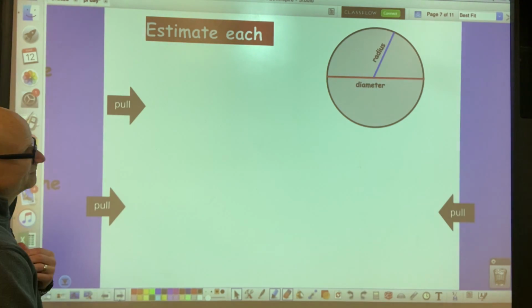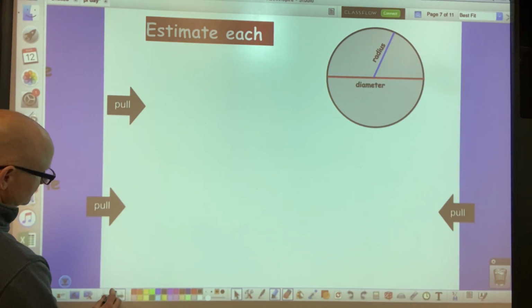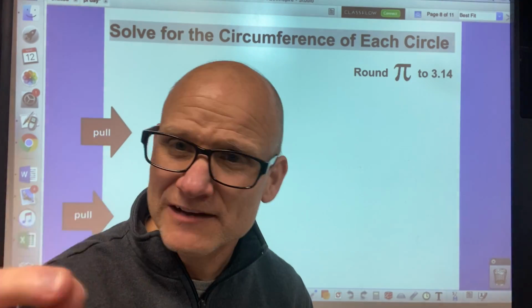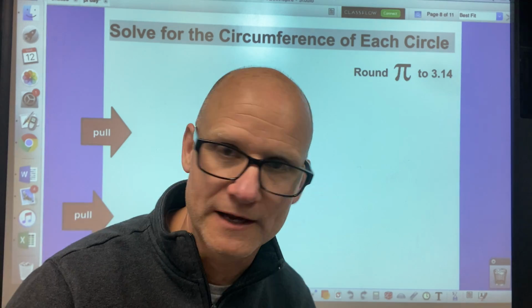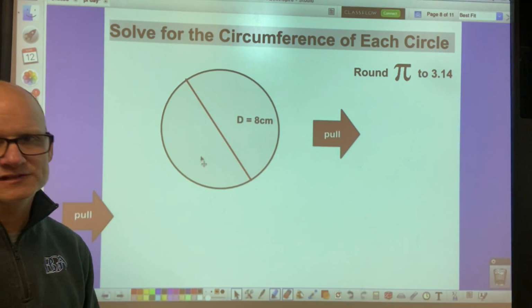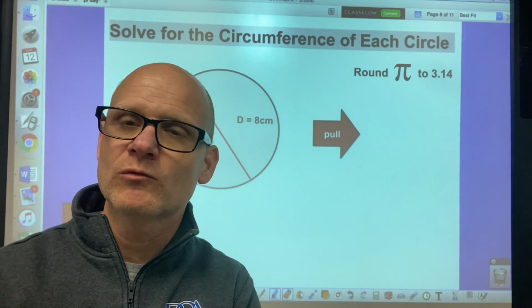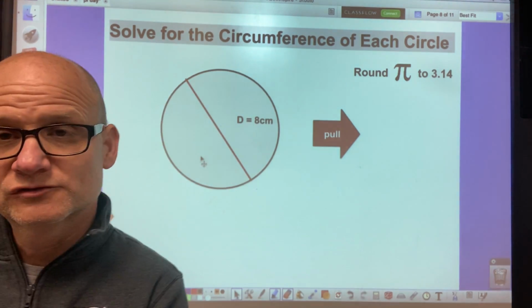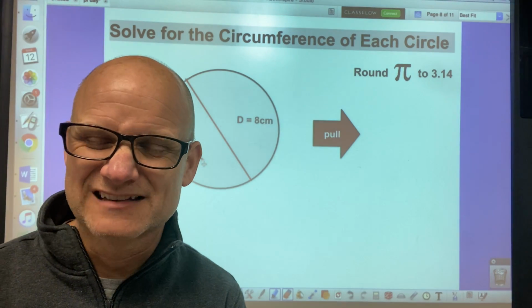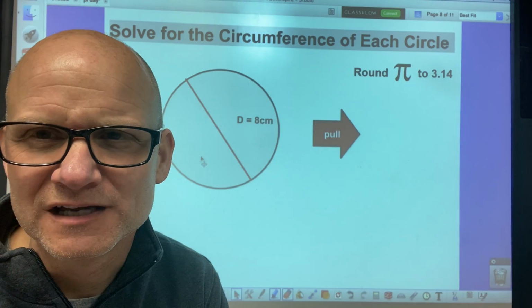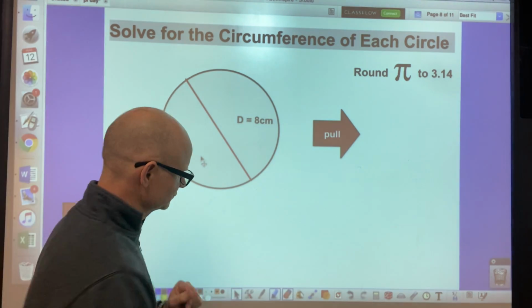Okay. So let's just do a little practice problems. This is where you should get out a pencil and paper. Press pause if you don't have one. Definitely try this, okay? So here's the problem. If the diameter is 8, what's the circumference? Now, what we do is round pi to 3.14. So you should use 3.14 as pi. Actually, let's do this one together because I think you might struggle with this one first.